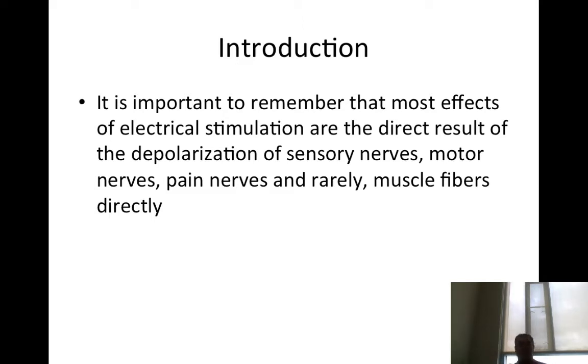So it's important to remember the effects of most of electrical stimulation are the direct result of depolarization of sensory nerves, motor nerves, pain nerves, and rarely muscle fibers directly. Most of the time when we hook up a patient on an electrical stimulation unit, we're trying to decrease their pain, right? Essentially, that's it. The thing with electrical stimulation units is we're changing their perception of pain, right?